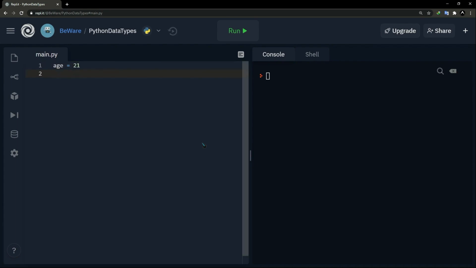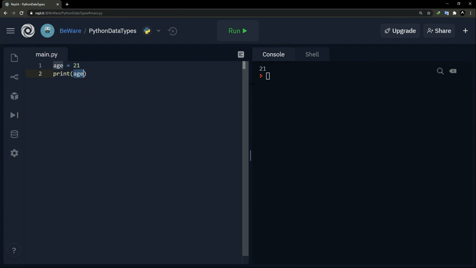And then let's say we want to print our age. So we will use the print function, and then we'll pass age. And then let's press Control plus Enter. You can see we have 21. As you can see, we passed age to the print and we got 21 printed here. So this is the way variables work.